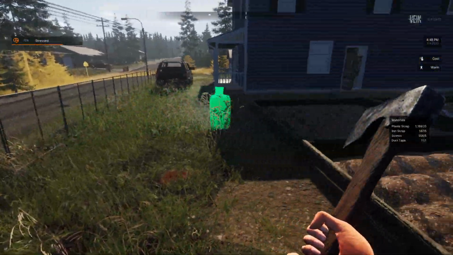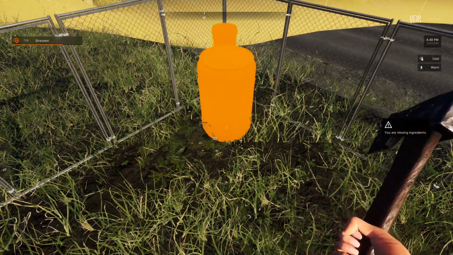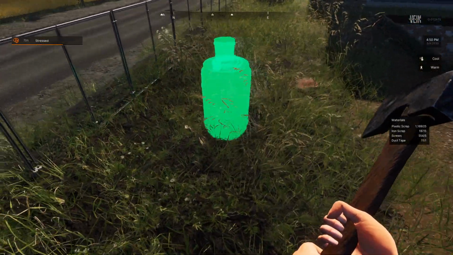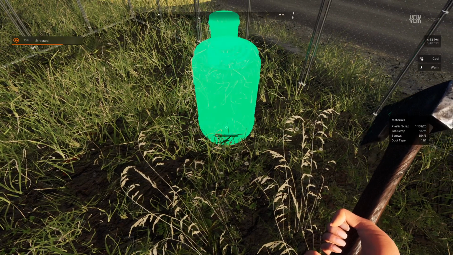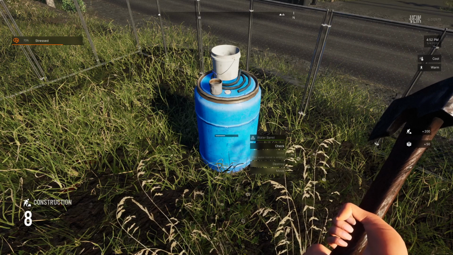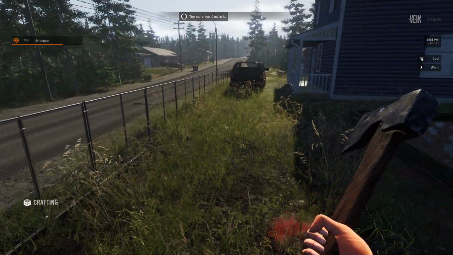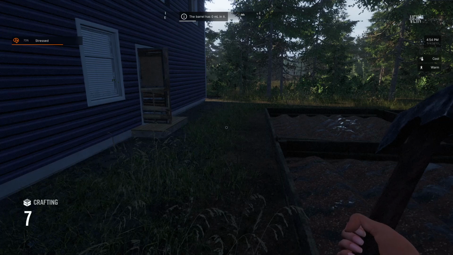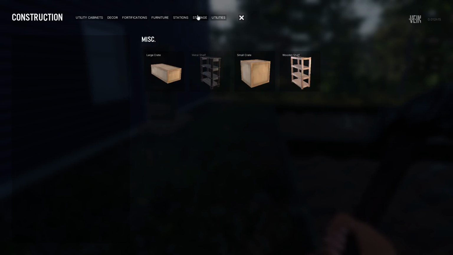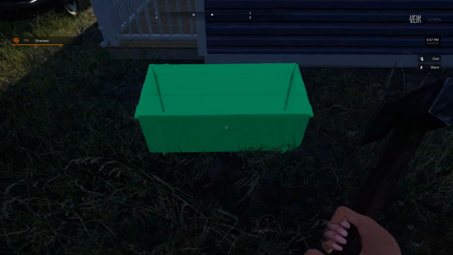Oh, it has a radius. Ah, that's good to know, where we are allowed to build. Oh, we're missing. Okay, well, here's fine. There we go. So we can check it. It's got no water in it, obviously. And there's that. Let's go ahead and get the compost up. B for build. Utilities, compost box, build. Let's put that here in the corner.